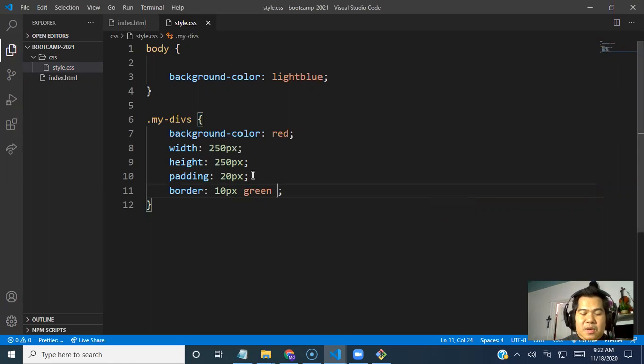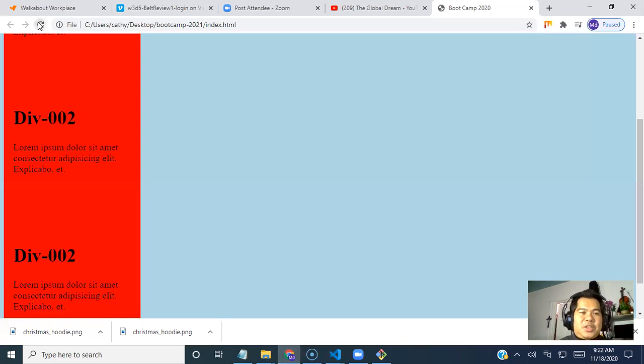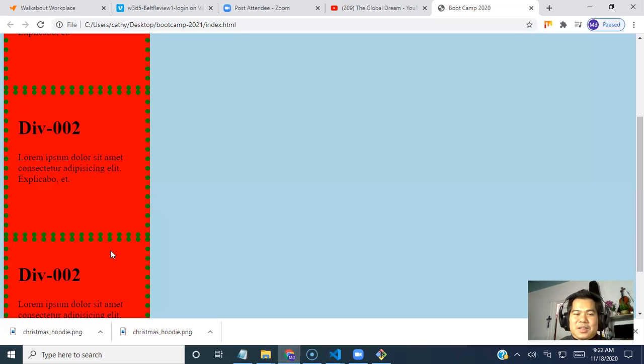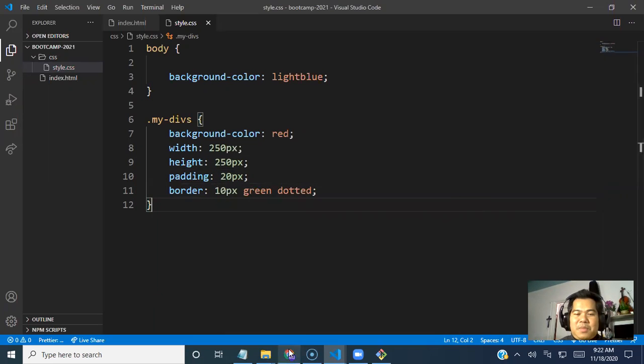And how it will look like. I say solid. You can put dashed also, or you can say dotted also. Dotted will be dot dot and dashed will be dash dash. Let's check with dotted. And solid will be solid. You see, and let me make it solid.